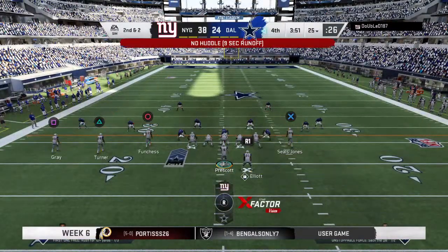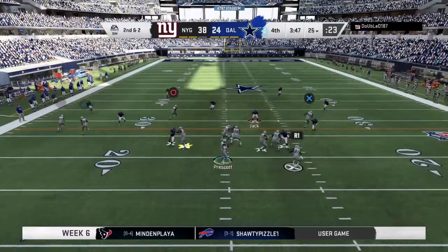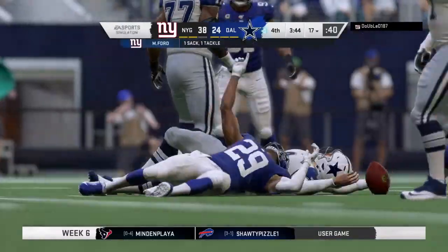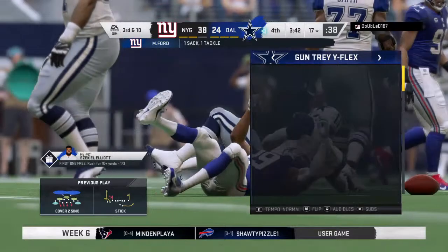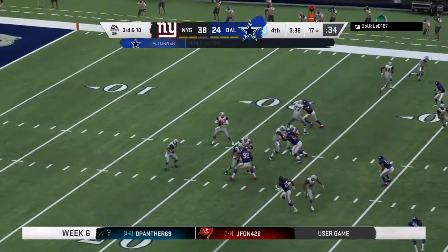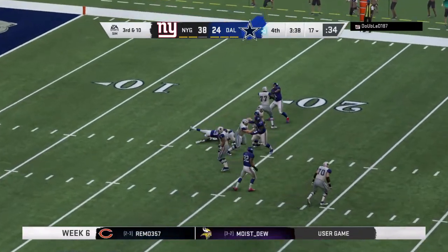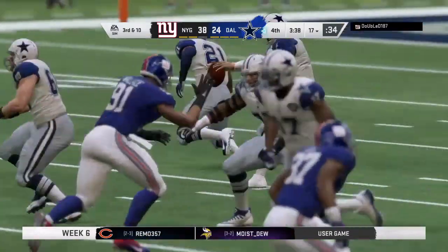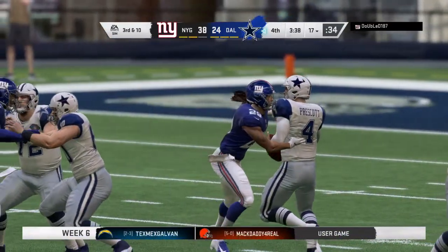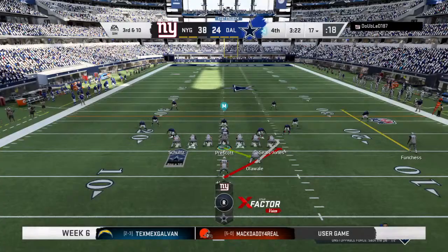Under 4 to go now as the clock runs and they come up on 2nd down. Here's Prescott. Nowhere to escape, and he goes down. Brandon, I think you understand the type of afternoon this offensive line is having. It is a long one for them. Long for you to spend it with me. Long for them trying to block those guys. They've given up a whole lot of sacks, and the speed and quickness of that defensive line is eating them alive. They'll need a big play here, will Dak and the Cowboys after the sack.